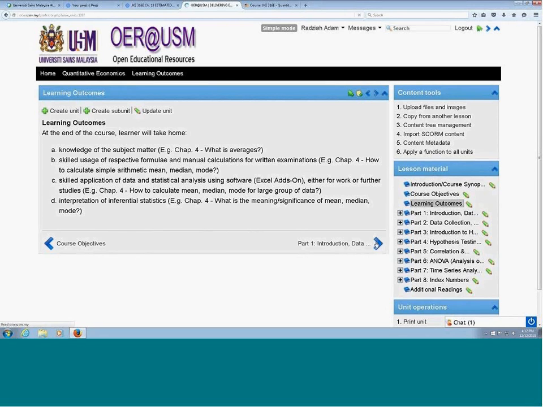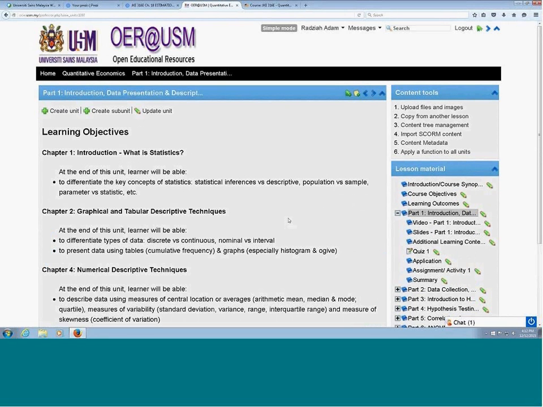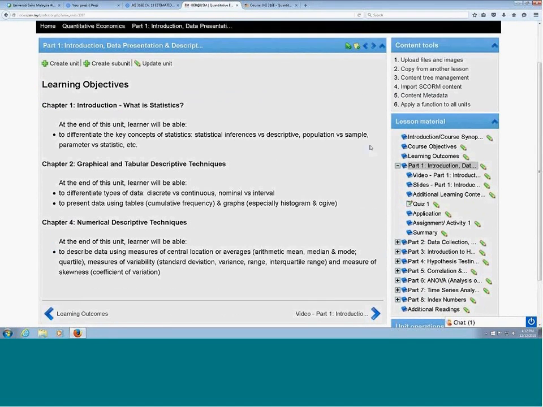So if you look at this part 1, for each part of the content in Open Courseware USM, basically, you do not need to read the whole chapter. So if you're a smart student, okay, I saw Anip online now, okay, I'm not saying that Anip is smart or not, because I just saw Anip, okay, so everyone is a smart student.